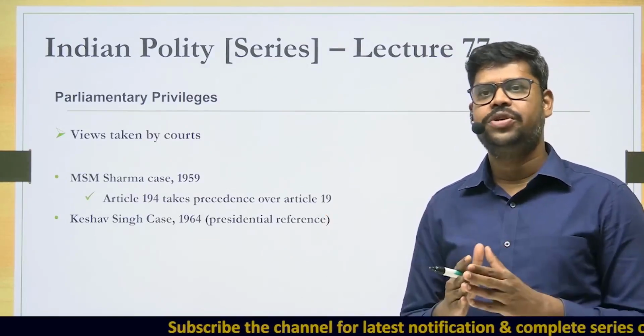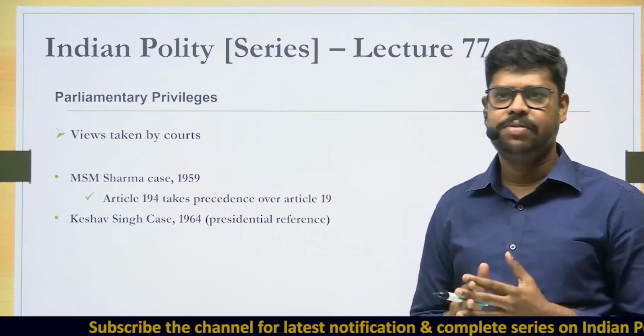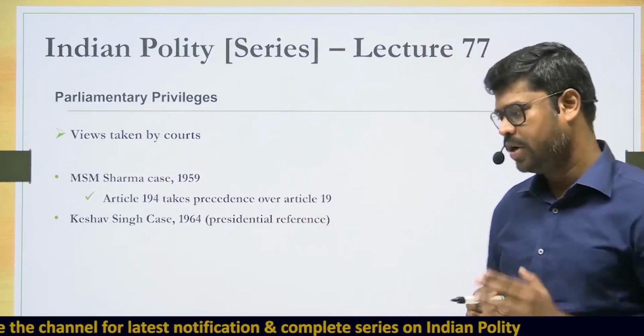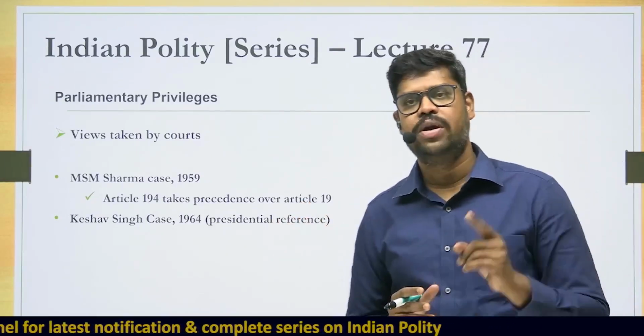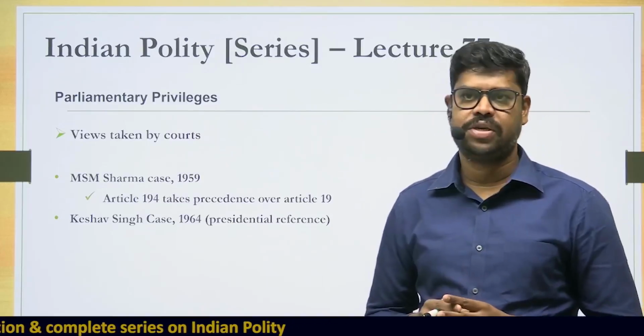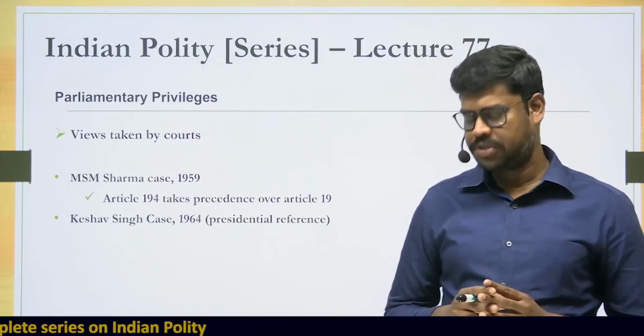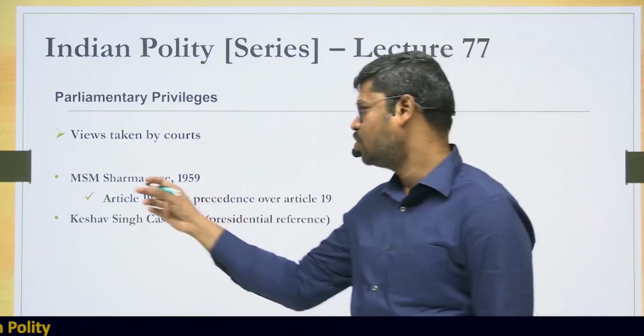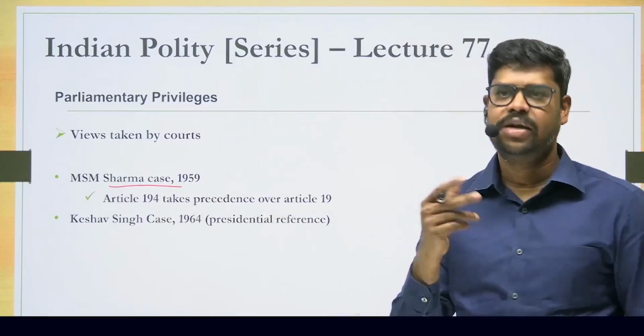Under such a situation, what is the view that has been taken by the courts is what we are going to understand now. So let us take two important cases in the history of India. One is the MSM Sharma case, and the other is what is called the Keshav Singh case. So what is the MSM Sharma case all about? MSM Sharma, which is also popularly called the Searchlight case.